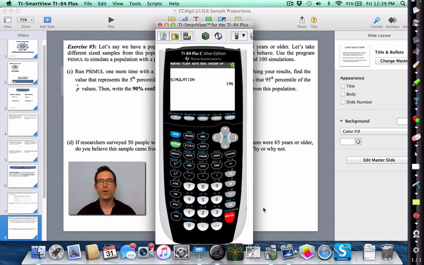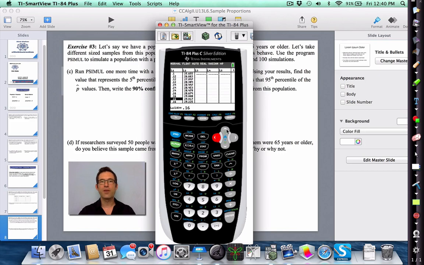All right, so we are getting back there. The 200 simulations are almost done. There we go. Let's take a look at our results. Now what we're trying to do here is establish this 90% confidence interval. Now we have 200 simulations, so the 5th percentile is actually the 10th value. So let's go down to that. Let's find our 10th value. Our 10th value is 0.16.